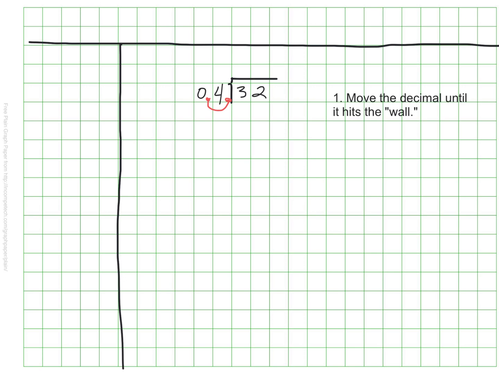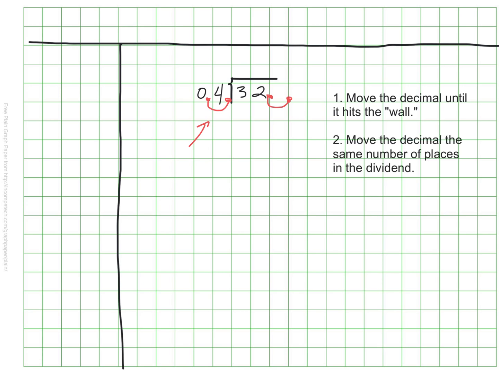A student of mine described it as moving the decimal until it hits the wall. So I recorded that as our first step. However, if we've done that, we've essentially multiplied by 10. 4/10 became 4 wholes. And to make up for it, we do the same thing in the dividend. Now, right now, there's no decimal in the dividend, but this is 32 wholes, right? So a decimal would be sitting right there. Since it moved once here on the divisor, we're going to move it once here as well.